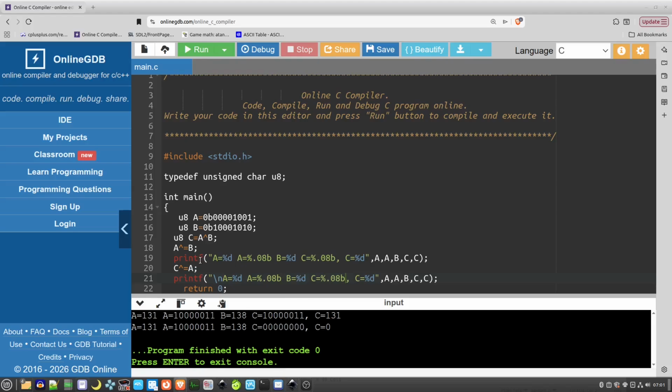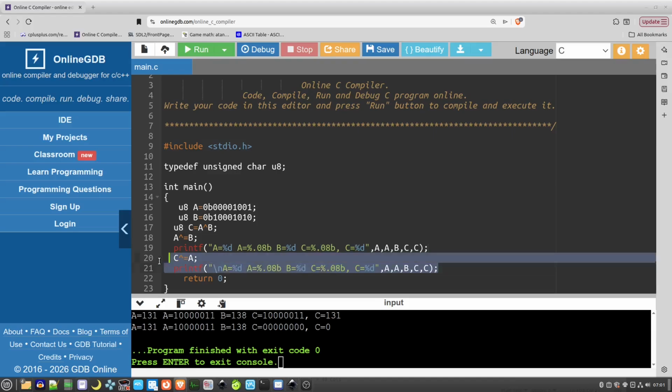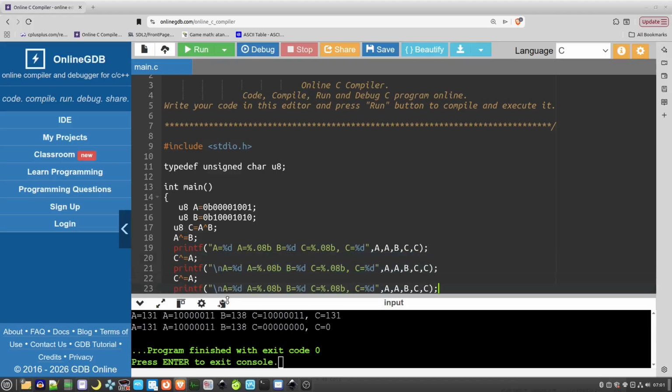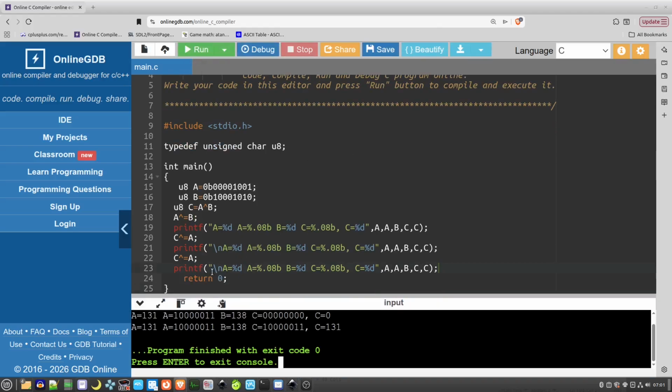So you see now, if you exclusive OR C with A, then it basically turns everything off. And then if we do that one more time, why is it not doing that?